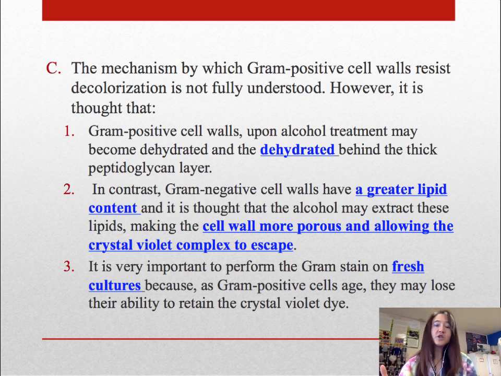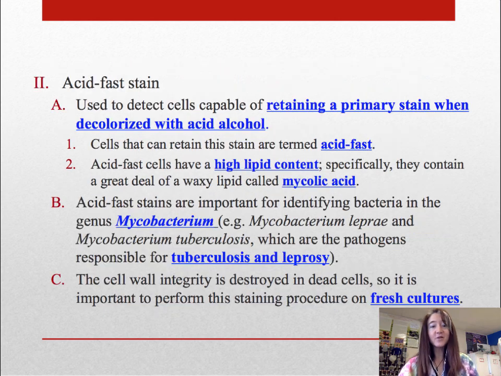So that tells you that in order to get an accurate gram stain on any of your cells, your unknown included, which you're going to be gram staining today, you need to make sure that you have fresh cultures, because if the integrity of the cell wall is damaged, then of course the staining capacity of that cell wall won't be retained. Let's turn our attention now to talk about the last differential stain for today.